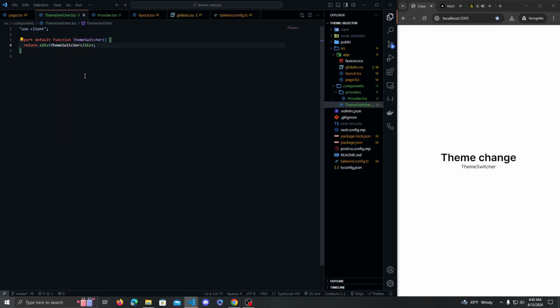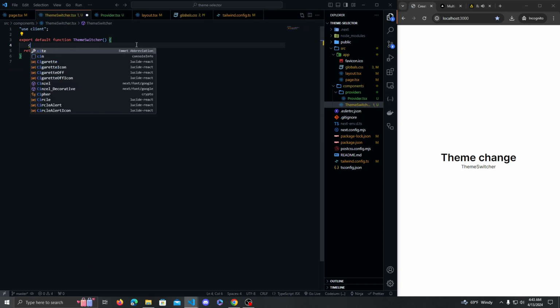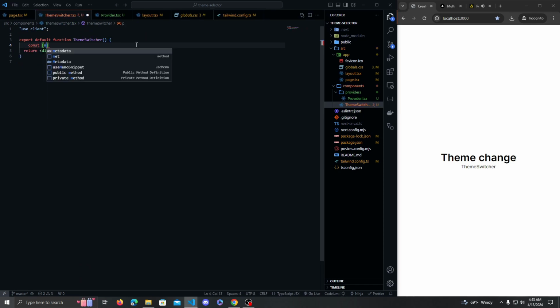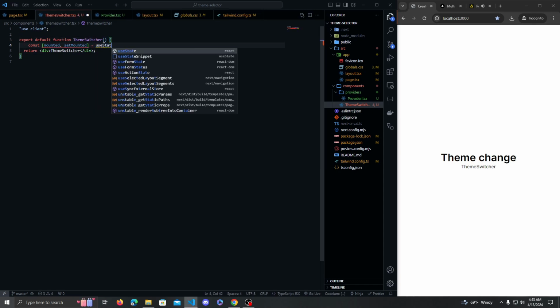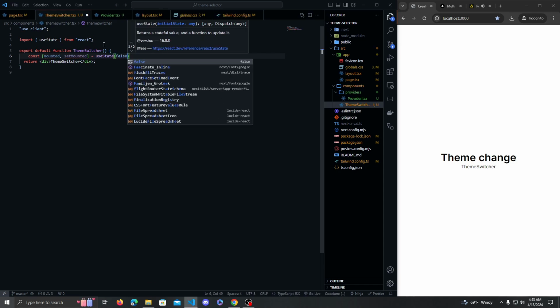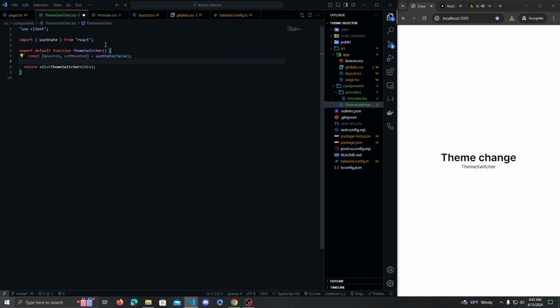Okay. Now from here, we're gonna do const mounted, setMounted equals useState, import that from React. It's gonna be default to false. Now, because of how Nextjs works, you want to make sure that this component is mounted to the client before it shows anything.